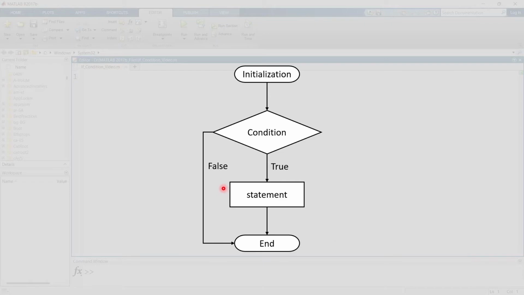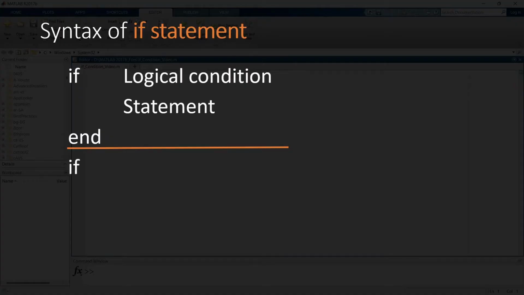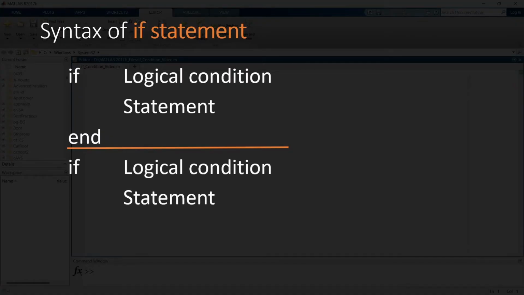Here you can add one more conditional. Here you can add another statement or another function if the condition is false. Let us check that syntax. Now here we'll see if the logical condition is true, it performs this statement or function. But if it is not true, then it performs some other statement or task. And for that we need to write else. So else and then the statement or function. And then you need to end the program.